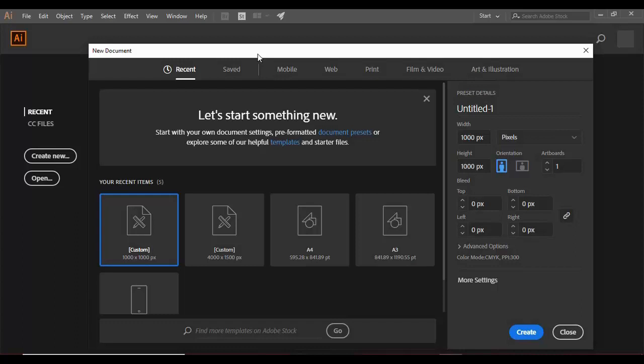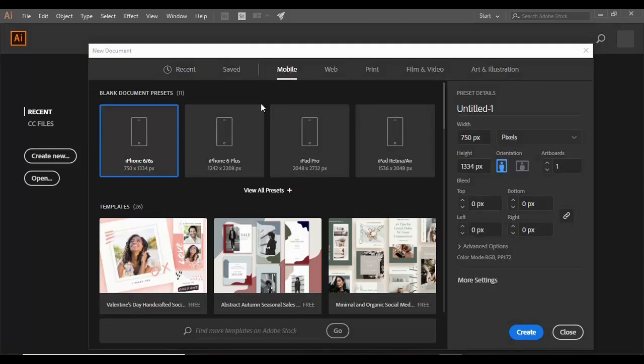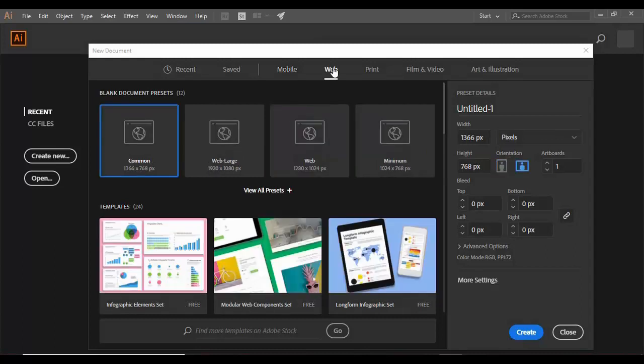First of all, whenever you open Adobe Illustrator, you will find this kind of screen in front of you, which is basically asking you to create a new document. Now from here you can choose different kinds of templates. It provides you some mobile presets. Then there are some web options, which depict web page dimensions.